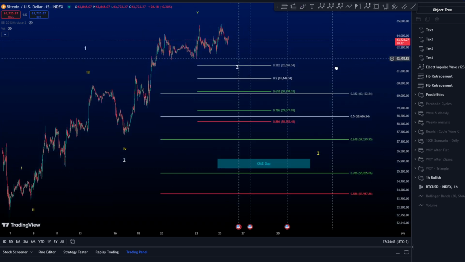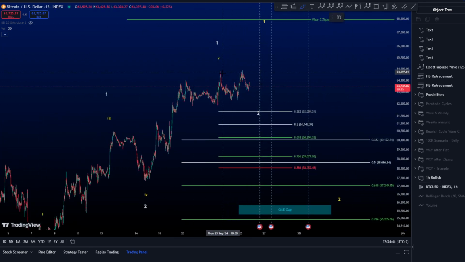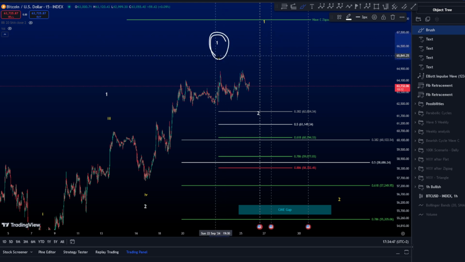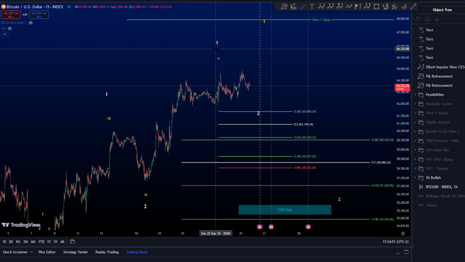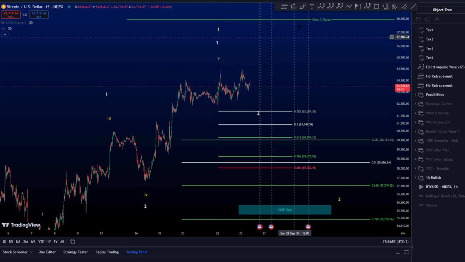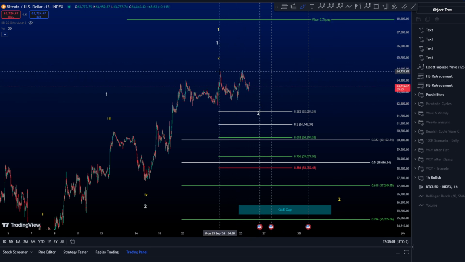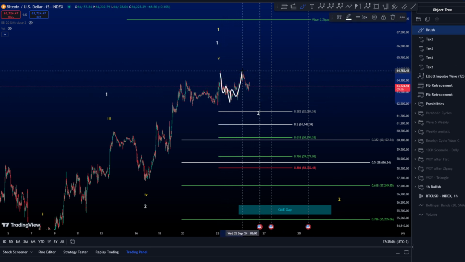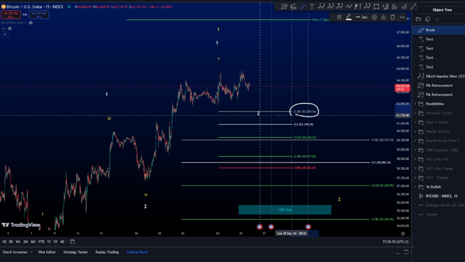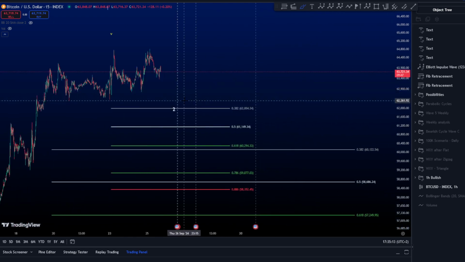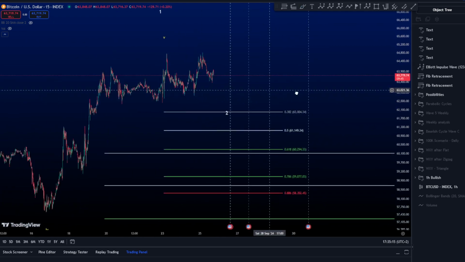Now today we were looking at what's going on here. If we consider that in both scenarios we have topped here for a wave 1, a double 1, 2, or for a finished wave 1 here in yellow, that means we are looking for an ABC, where we can see 3 waves down, 3 waves up, and we are still looking for 5 waves towards the downside, as we said in the morning, preferably that we hit the 0.38 here and then move up again towards the upside.